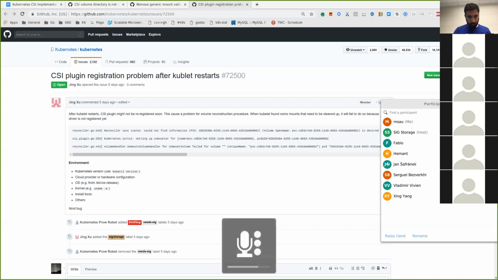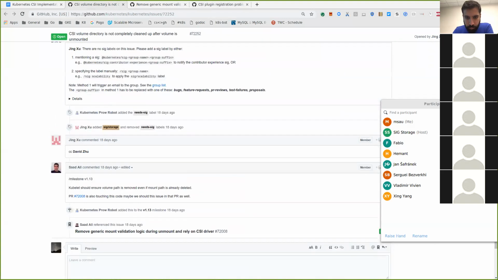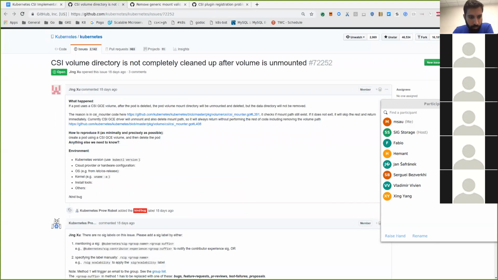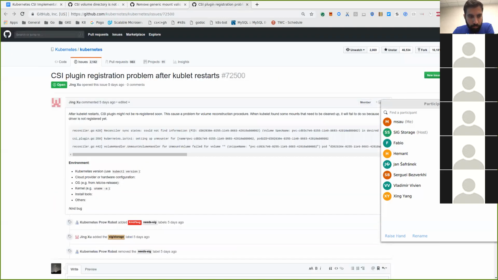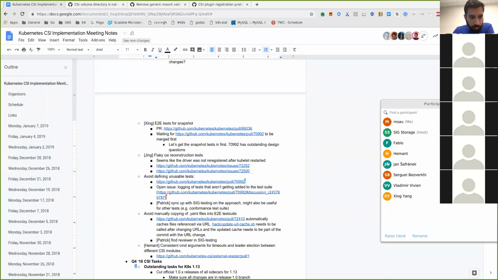Okay. Yeah, so I guess this issue might be trickier to solve, but I will talk to Jing and see if we can come up with something. Cool. I think this bug is actually what's causing the reconstruction test to fail all the time. Once this is fixed, we'll still have the issue where the reconstruction tests are flaky because of this. So we'll see. All right.